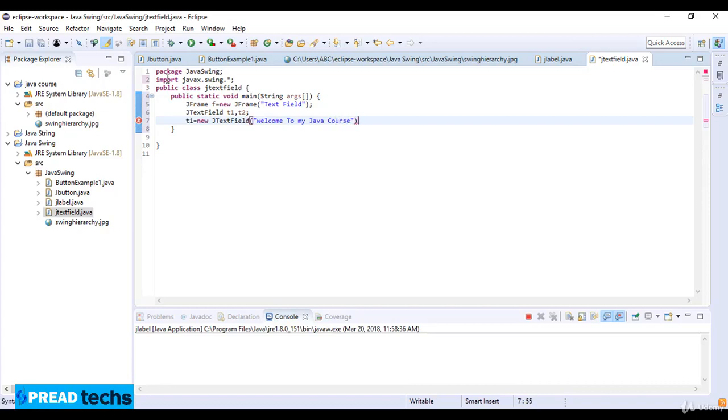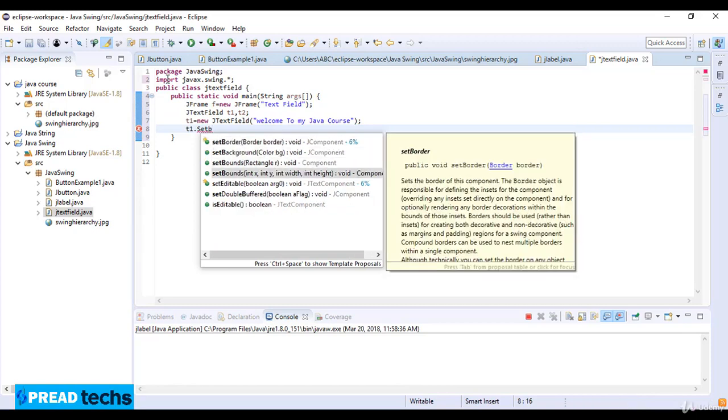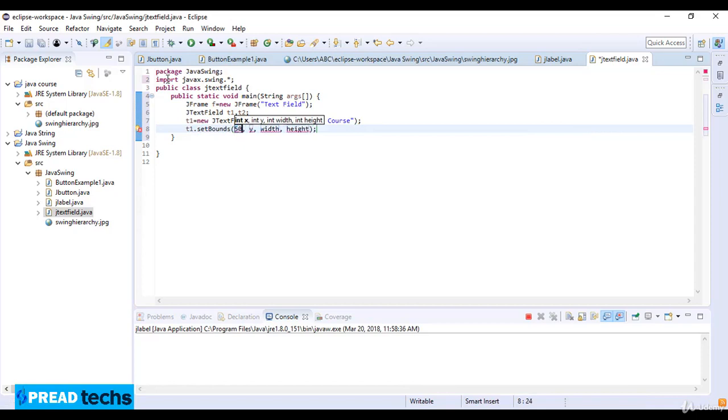Okay, and then I write T1 dot set bounds, which are 50 on the x-axis, 100 on the y-axis, and then 200 width and 30 is the height.